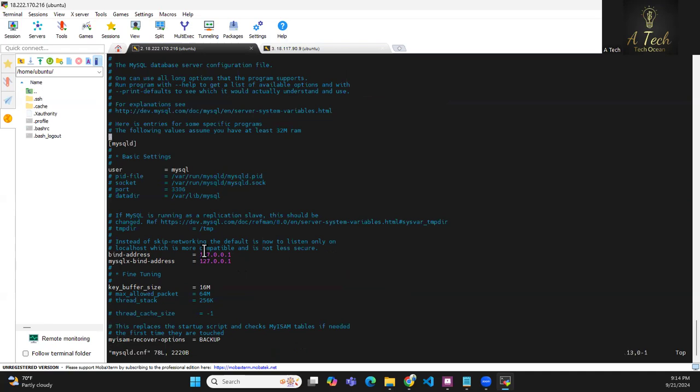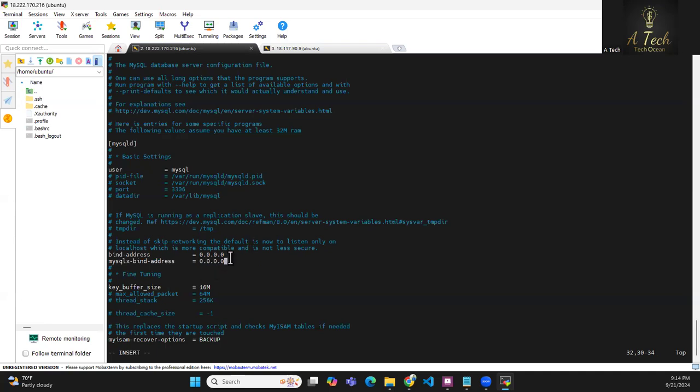So for that we need to remove this and put 0.0.0.0. Also need to change this one as well, 0.0.0.0.